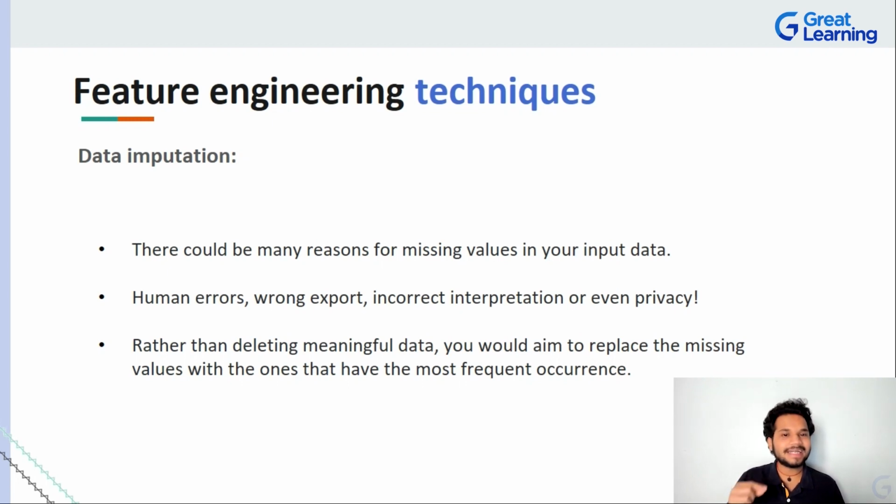Now, when you say data imputation, it is always the case that your data is never perfect, right? If your data was perfect, very well tuned, features mapped correctly, and your data completely being correct, as soon as you send it to your machine learning algorithm, of course it should give you a very good accuracy rate considering you've used the right algorithm. This is never the case, is it? We will always have some incorrect data. We will always have some missing values that might be present in a very large data set.